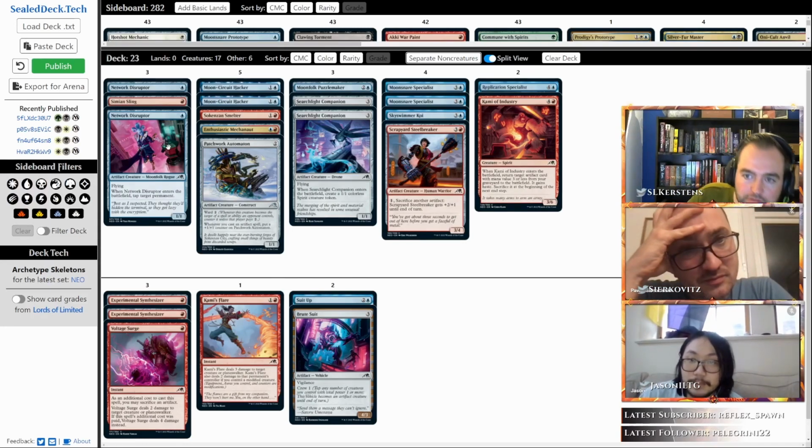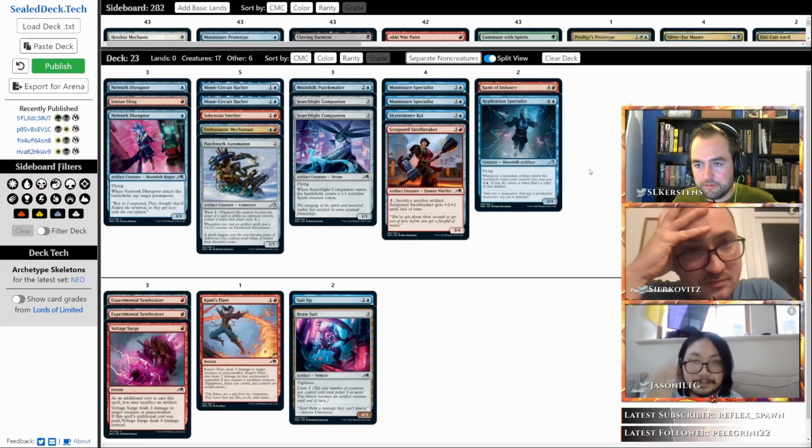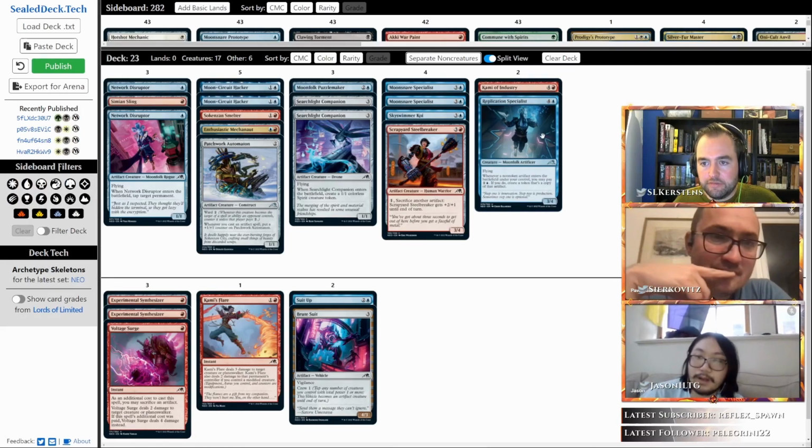And then, of course, Restoration Specialist is another really strong payoff here, just doubling up all your artifacts. It's also just a fine body, a 5-mana 3/4 flyer, though, you know, it has to live a turn for it to do anything.